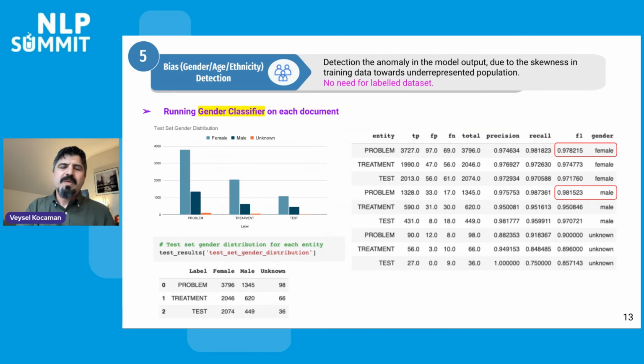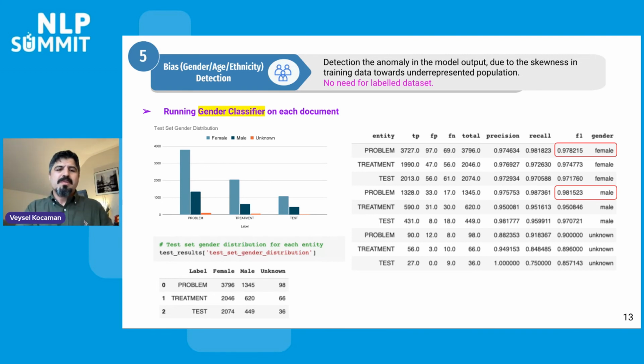So we developed document-level classifiers to detect the social determinants of health or demographic characteristics of the patient that a specific clinical note talks about. This is not just for healthcare, by the way. You can apply this to any other domain: legal, finance, sports, or politics, right? We devised classifiers to detect the gender and assign it to each note, or to find the age of a patient mentioned in the note, or the ethnicity of the patient.